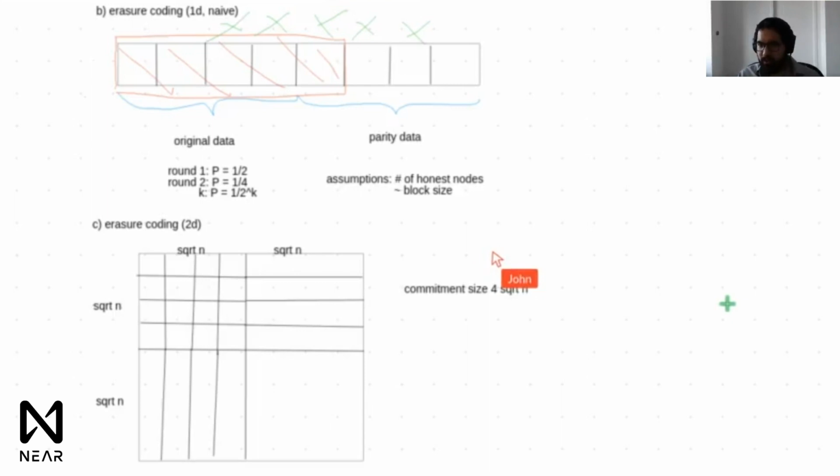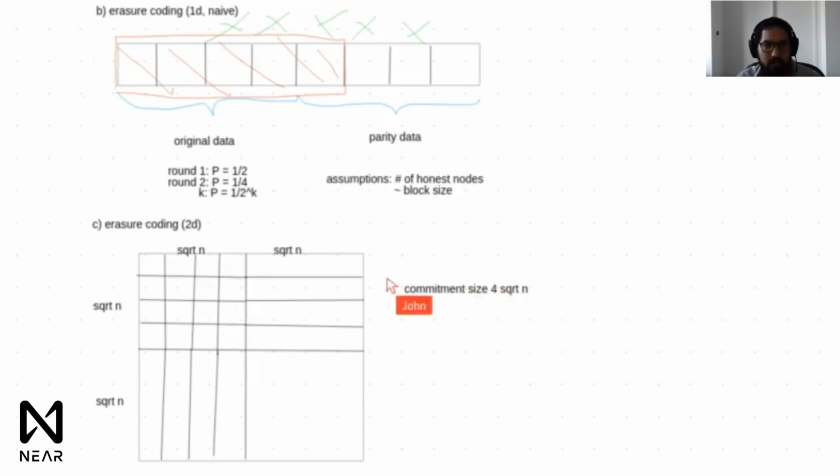Now we can have a super compact commitment where you Merkleize this, so you can represent it in 2 stages. But ultimately, nodes that want to do these data availability checks need to download this 4 square root of n commitment or commitments. So this does increase the size of the block header. It means the block header now has some overhead proportional to the square root of the block size, as opposed to being constant sized. It's assumed that all light nodes will have to download this. Again, the super light nodes can just download the Merkle root of these, not do data availability checks, and just trust an honest majority. But the secure light clients that do data availability checks will need to download this 4 square root of n commitment.